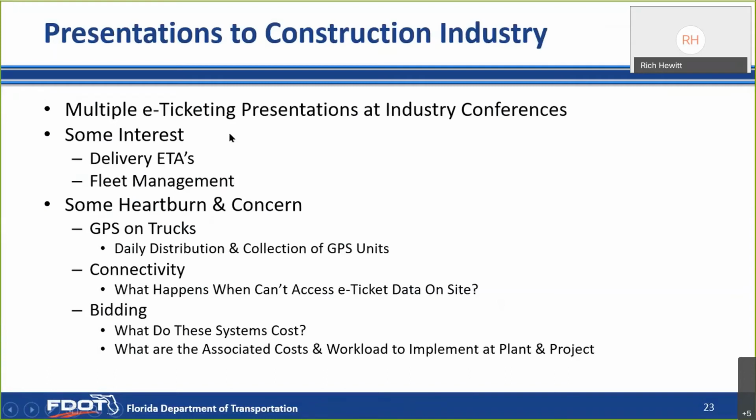Over the years, we had made multiple presentations to industry, and there was some interest in the delivery ETAs and fleet management, but there was also some heartburn with the GPS on the trucks and that daily distribution of GPS units, and then connectivity was a big question mark. What happens when we can't access e-ticketing data on site? And then the bidding: what do these systems cost, and what workload is there to implement at the plant and project?